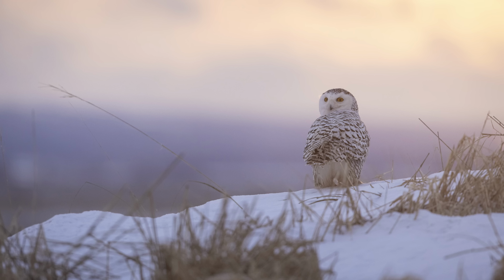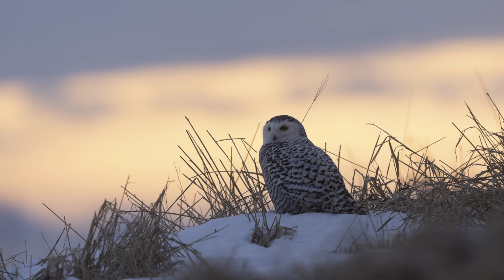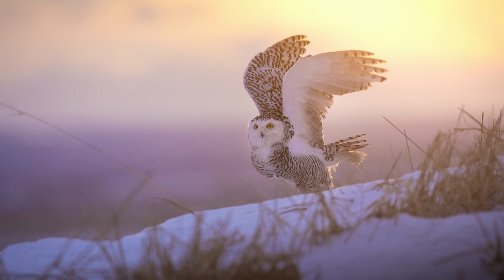I spotted the snowy owl right before sunset. I knew that backlighting when the sun is high and harsh is not a great scenario, but when it's low on the horizon behind your subject, it can make an amazing photo. While I knew backlighting would be an amazing situation, how to take best advantage of it? When I moved a little bit too far to the right, I lost the beautiful glow of the sunset. When I moved a little bit too far to the left, I just got a silhouette. I found myself in the just right position, and lucky me, when the bird took off, I got this beautiful photo.